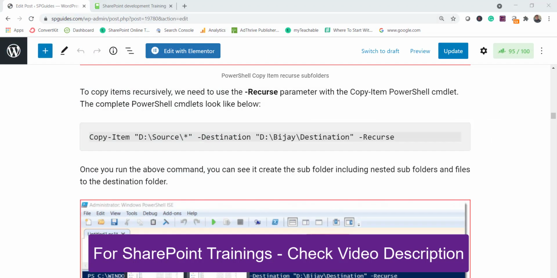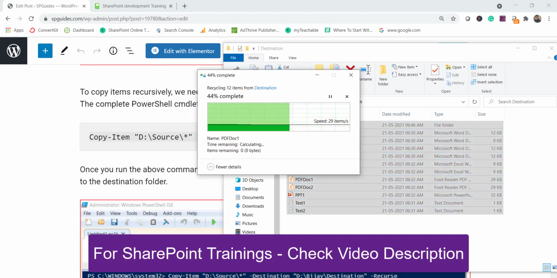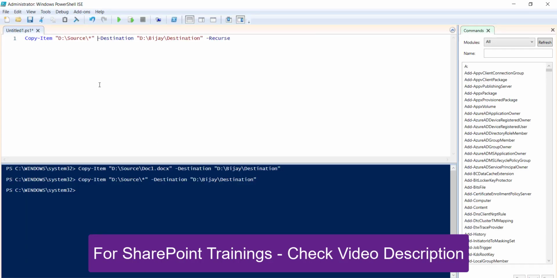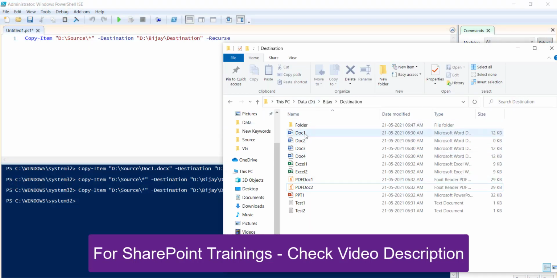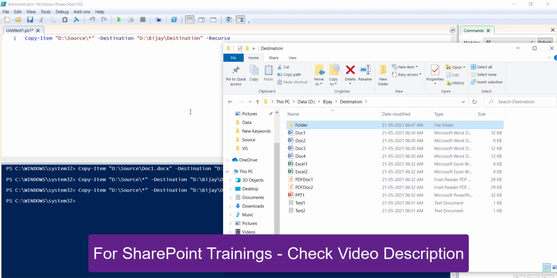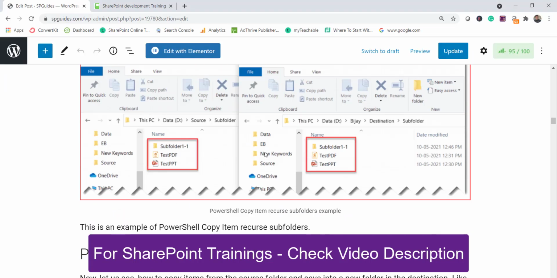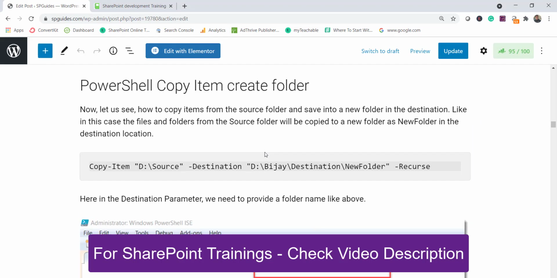Let me delete everything from the destination, and now I will run it. Remember, we have put the Recurse parameter here. Now you can see in this destination folder, and even within that subfolder, you have the items. So this is how we can recursively copy everything from source to destination.